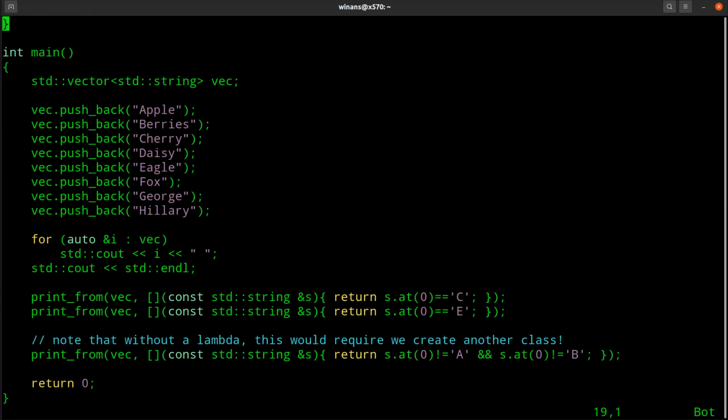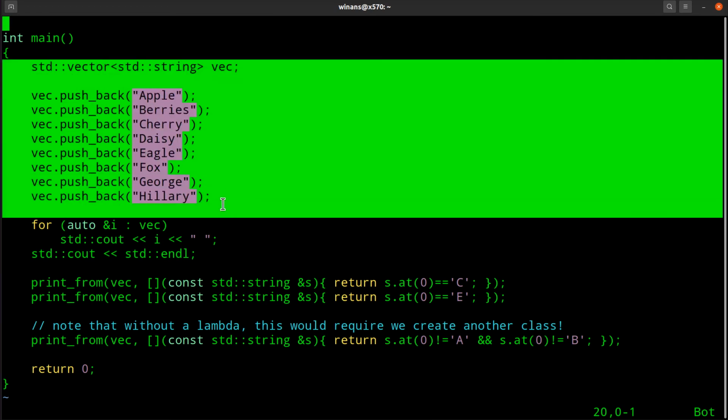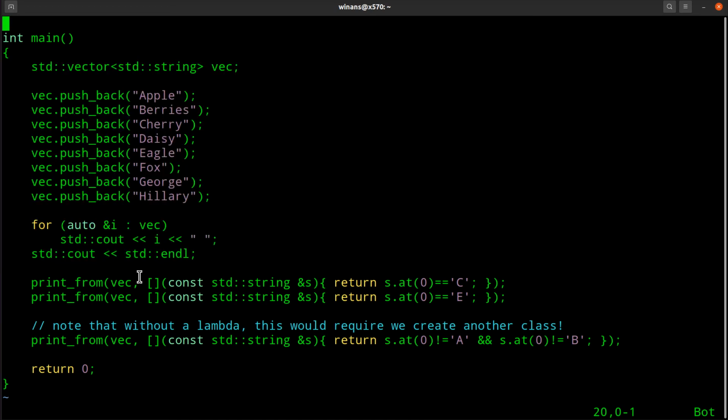So let's look and see how this one's created. A lot less code, a little simpler. And you can actually see what's going on right down here in your code instead of looking all over the place at the class that you saw in the last example. We got a vector of strings filled in the same way we saw last time. We print them all out just like we did last time. Then we say print starting from.